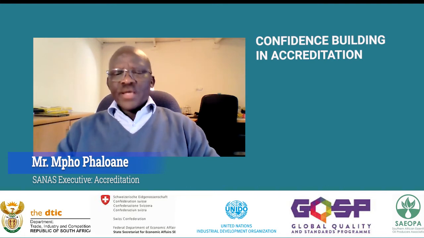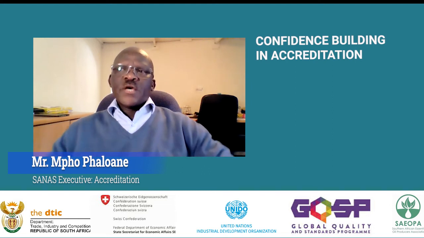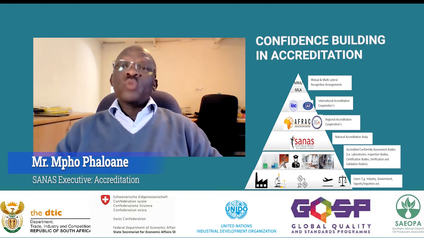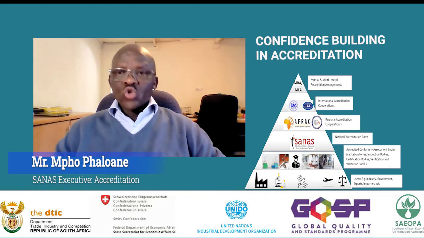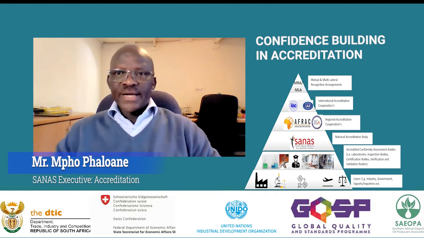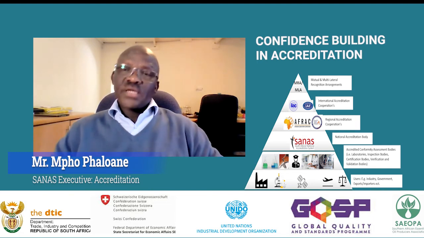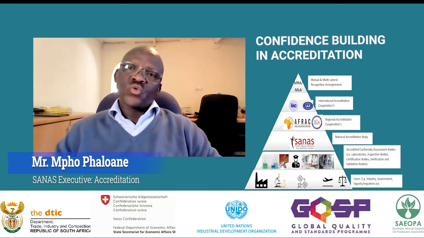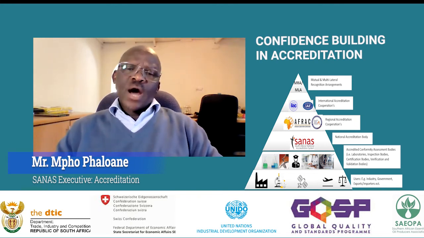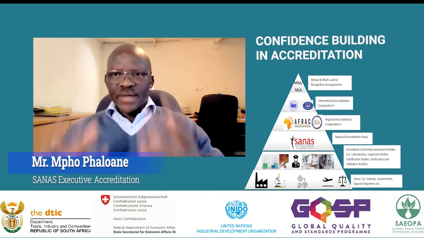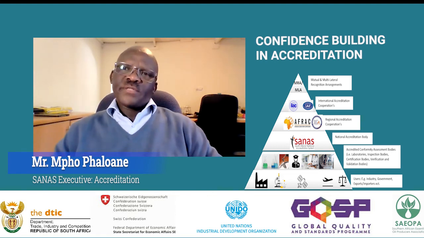Number one, for an accreditation body to become part of the global accreditation fraternity, International Laboratory Accreditation Cooperation, ILAC, where there are what we call mutual recognition arrangements, a national accreditation body would be evaluated in accordance with the international standard, ISO 17011. If everything goes well and you pass the evaluation, then the accreditation body becomes party to this international mutual recognition arrangement.